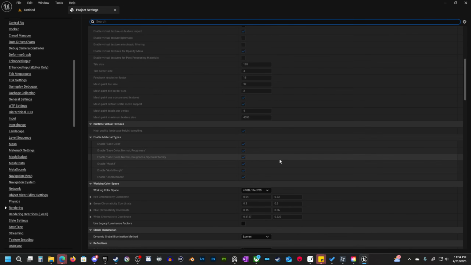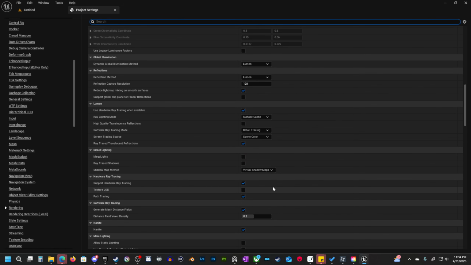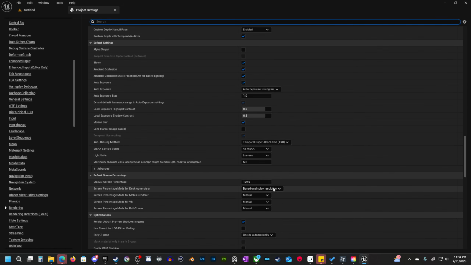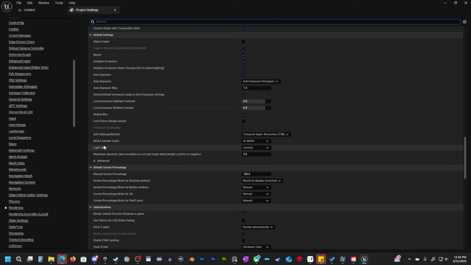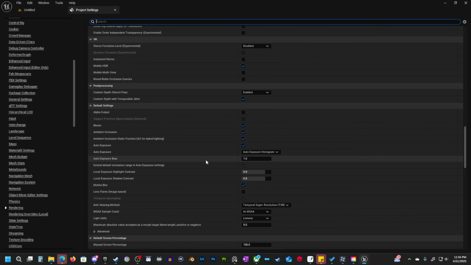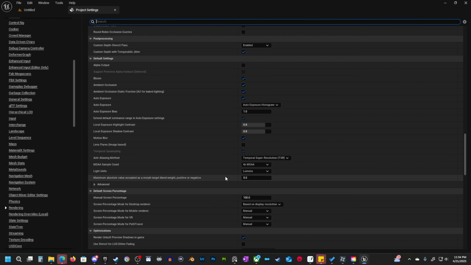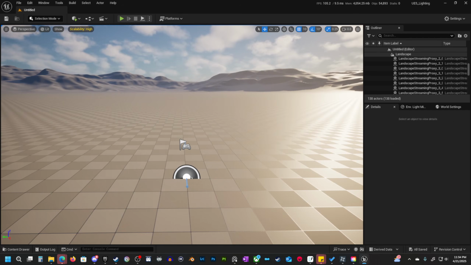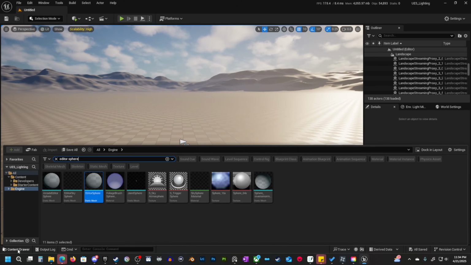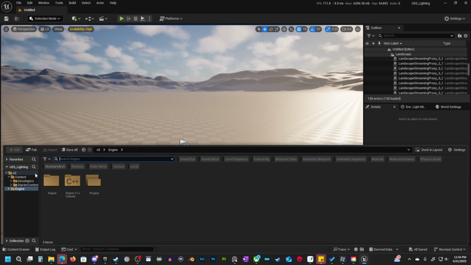So yeah, I think we are pretty much set on our project settings. Really the only thing we changed was just the values, or the units that the lights are using. But I wanted to go over a couple of other of these settings to mention some of those things. So with that being said, let's go ahead and create a blank level for us to work in.